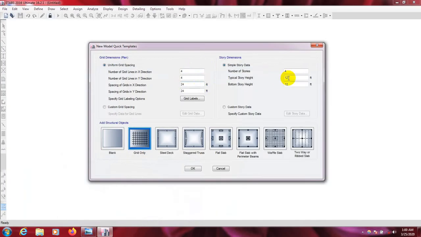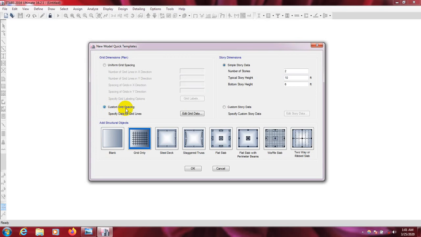Here I will first select 2 stories, and our story height I'll consider as 10 feet.